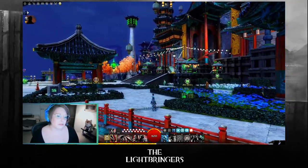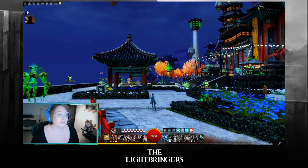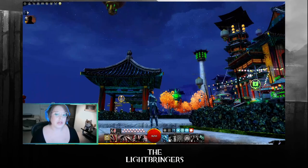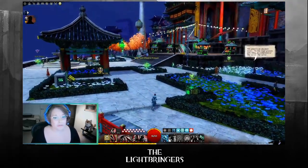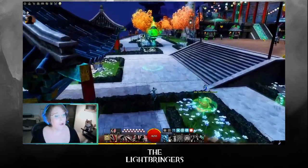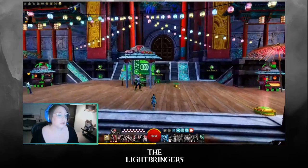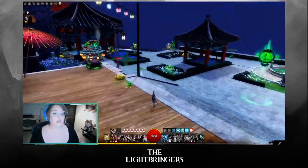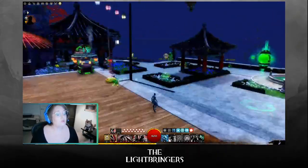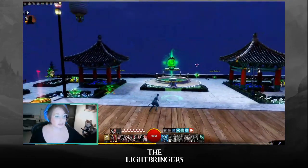It looks so pretty — all the new things to Tyria. All of this tech is powered by a resource called Dragon Jade, which is magically infused jade left over from an event called the Jade Wind in Guild Wars Factions, which happened when Shiro Togachi was killed and basically petrified everything.